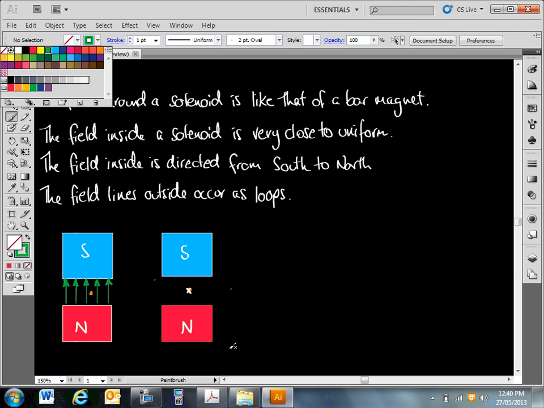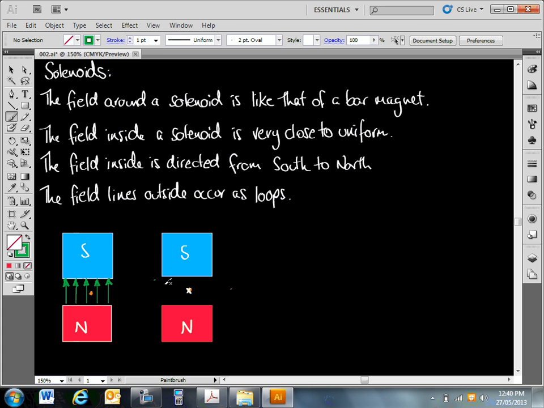Very simply, you could just say that that wire will experience a force. Why will that wire experience a force? I'm going to draw the magnetic field now. We know the magnetic field around the wire is actually in that direction, isn't it? Okay. Magnetic field around the wire goes like that. The magnetic field, due to the north and south magnets, because magnetic field lines can't cross, we have this sort of thing happening.